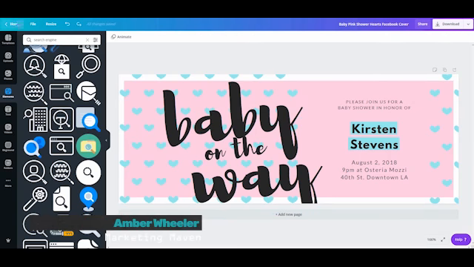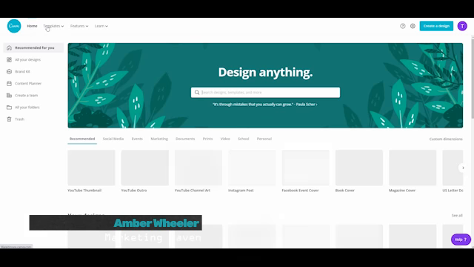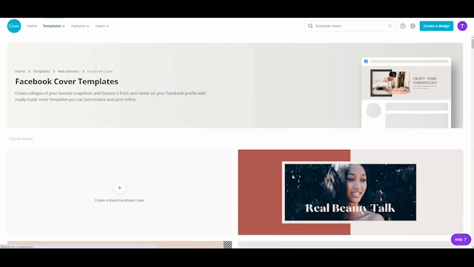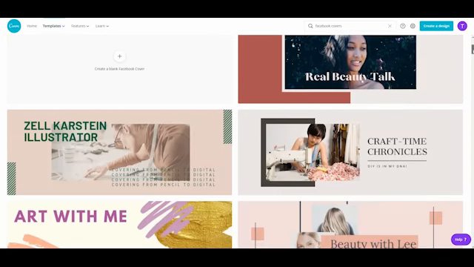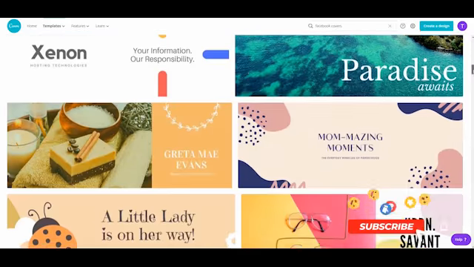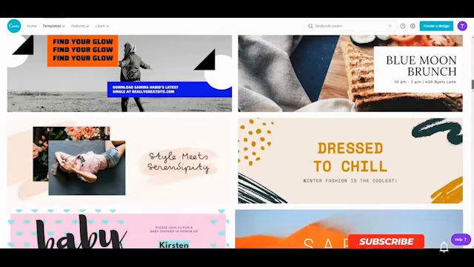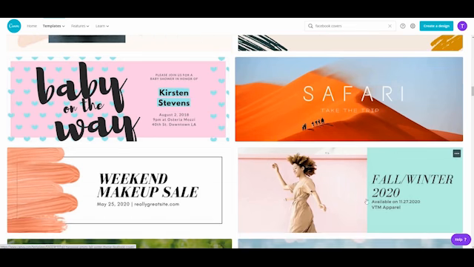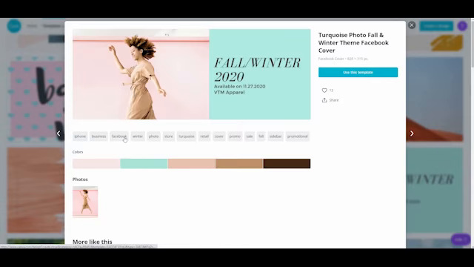So I went in, and let me go back because let me start here. I need a Facebook cover. So I went down and I looked and I looked and I decided that I liked the way that this one looked because I'm going to update it to fit my needs. Kind of like this one too, actually, now that I'm looking at it. Yeah, I think I'm going to go with this one. This is different than what I did before. So I'm going to use this template.